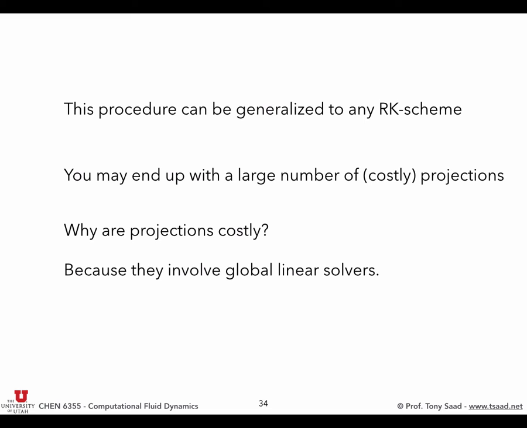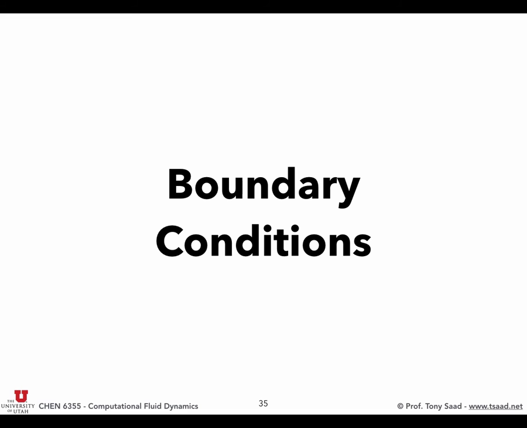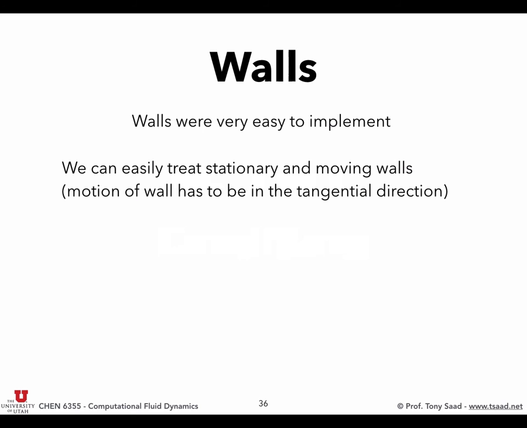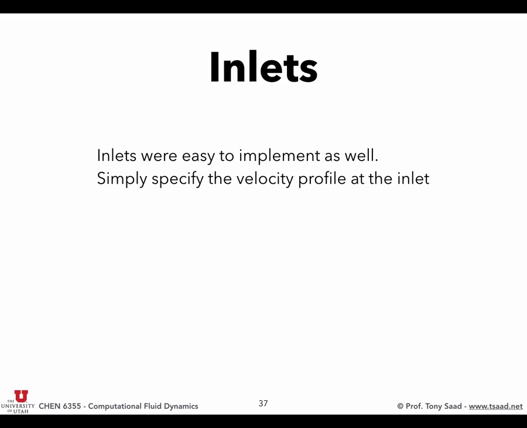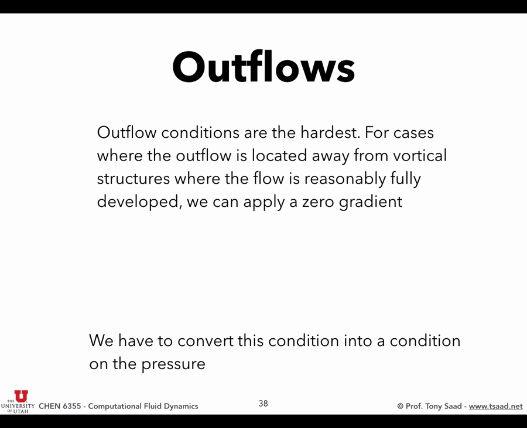Okay? All right. Boundary conditions, I'm just going to go over that very briefly just for completeness. We know how to do walls and moving walls as long as the wall is tangential to the motion. Okay? We know how to do inlets. They're essentially kind of similar to how we did walls. And outflows was the elephant in the room.